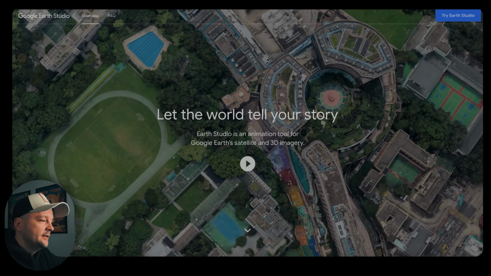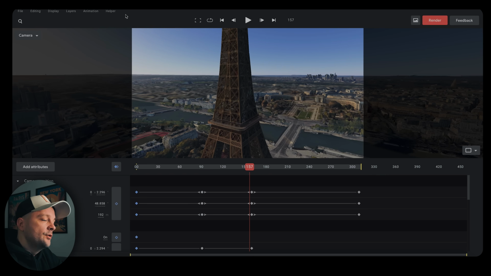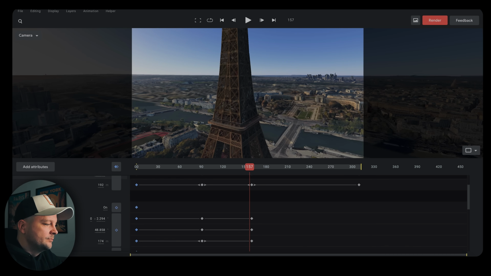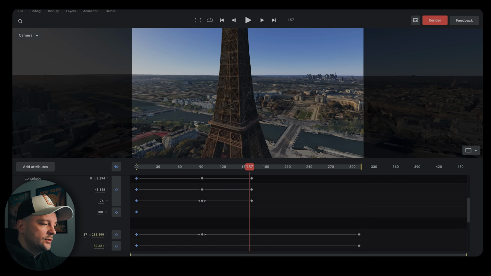Now let's start in Google Earth Studio, where I created my base footage. Once you are in, you will see such screen. There is a magnifying glass where you put in where you want this to happen. So it will zoom into this place, and here you will create your desired camera motion. You have some main attributes which you can tweak and mark them with keyframes.